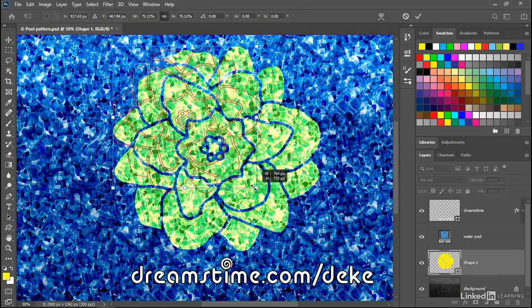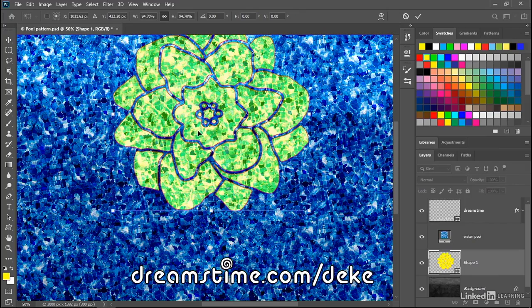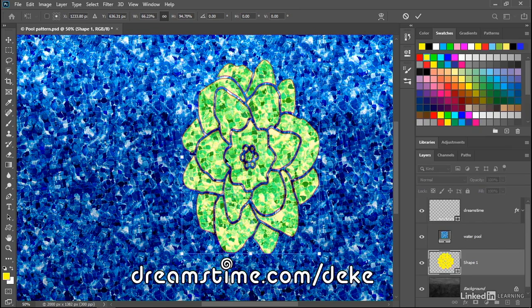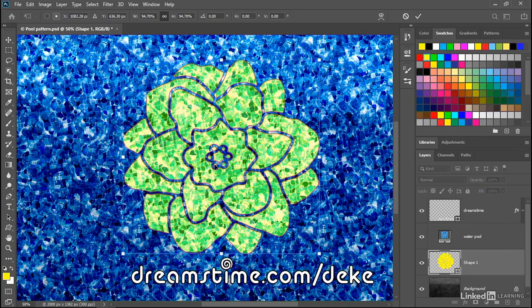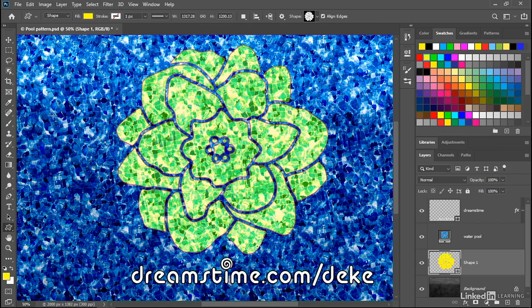And now notice if I drag a corner handle or a side or top or bottom handle that I end up scaling proportionally. This was not the case in the past. If you want to scale non-proportionally, then you press the Shift key as you drag any handle, by the way. Anyway, I want things to remain proportional, so I'll press Control-Z or Command-Z on the Mac to undo that last scale, and I'll go ahead and make this guy a little bigger just by dragging a corner handle here, maybe drag it over to the left a little bit, and then press the Enter key or the Return key on the Mac to accept that change.